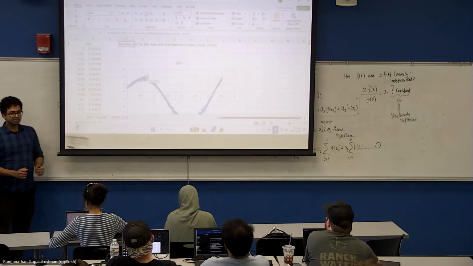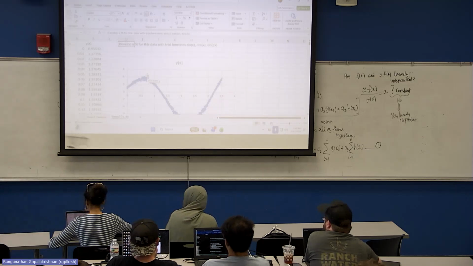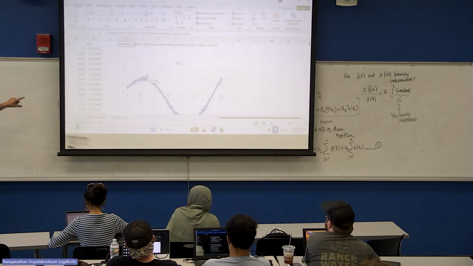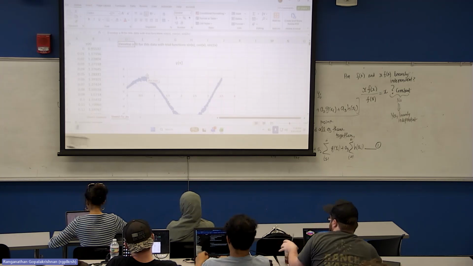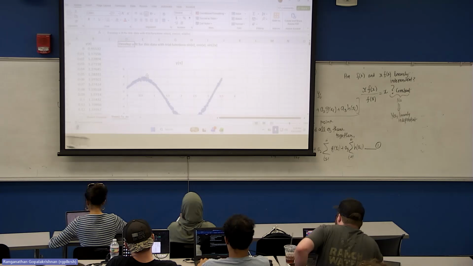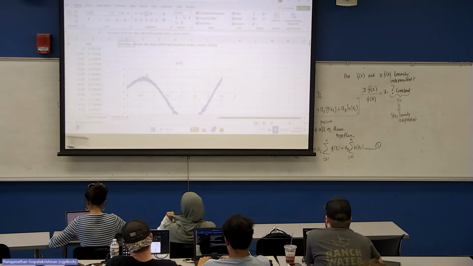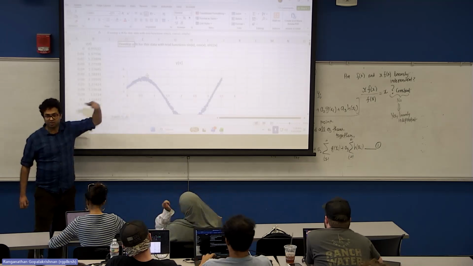Got it? Okay. Now real life gets more interesting. This is still a very doctored problem where I gave you a trial function. I told you what the trial function is. In real life, you will only be presented with data. In most cases, nobody is going to tell you what the trial function will be. So you have to try different things and develop intuition and be able to say what function will fit the given data set. That's one.